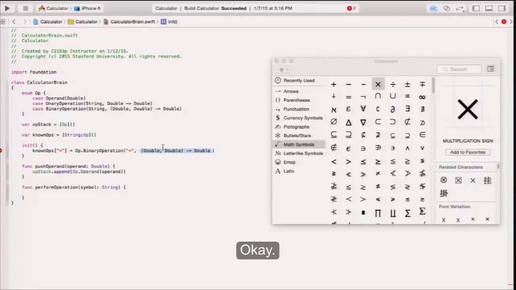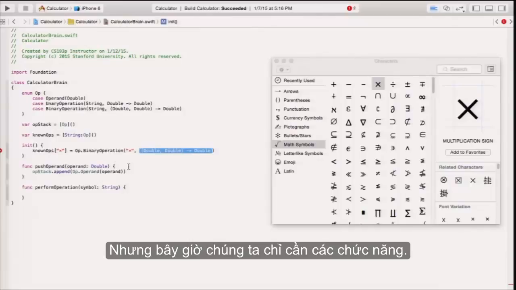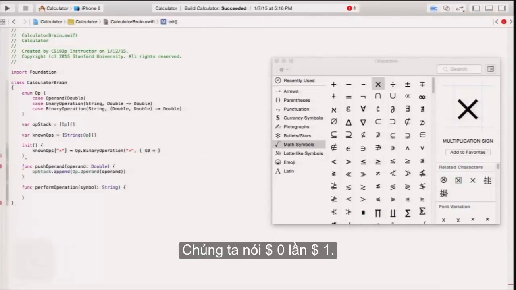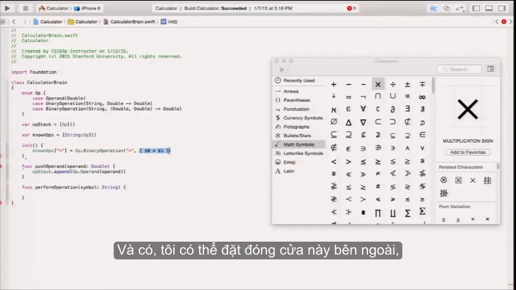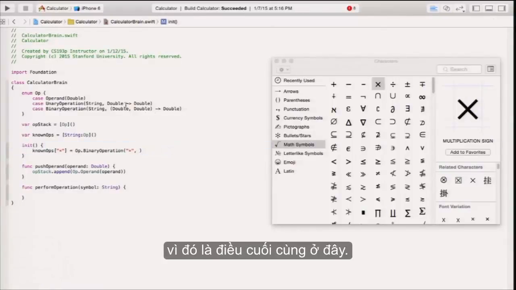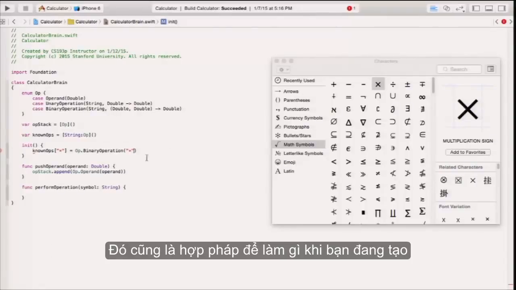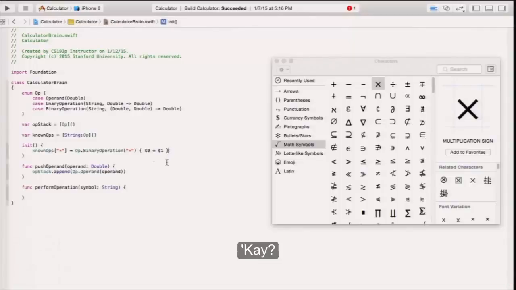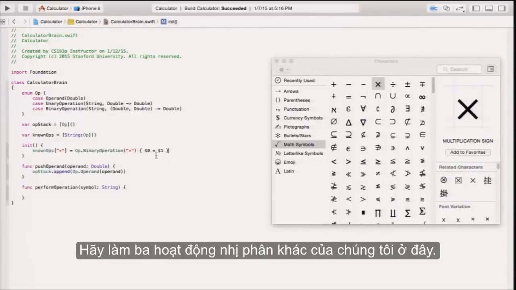But now we just need the function. We know how to do that with closures. I say $0 times $1 in the closure. And yes, I could put this closure outside since it's the last thing here. That is also legal to do when you're creating the operations like this. Okay? So that's kind of nice.